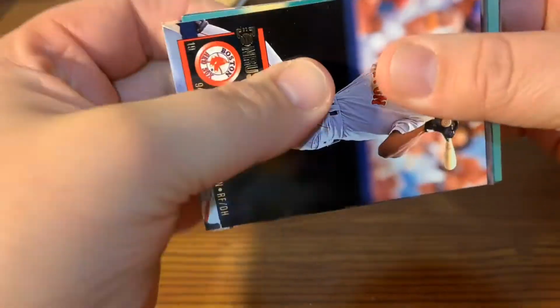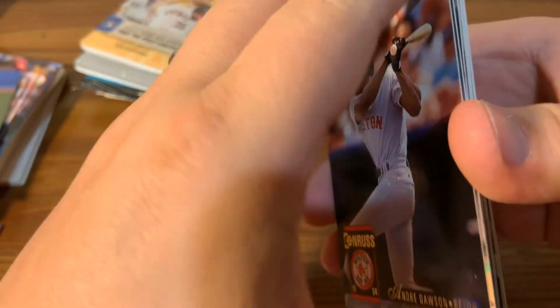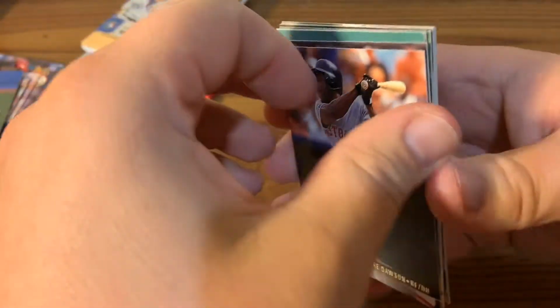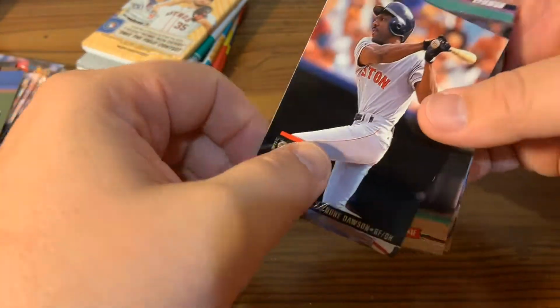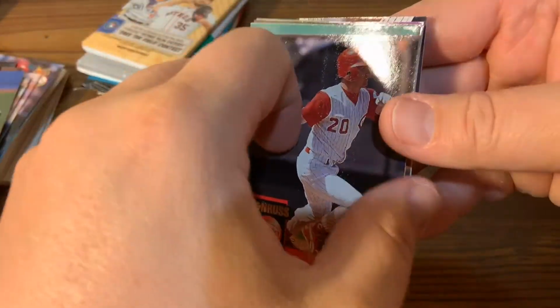These are stuck together. Stuck together bad. Hopefully it doesn't have any cards coming through in that one. See, I think it sucks about some of those glossy cards from the 90s. They have a tendency to stick together. There's Dawson. Oh, there you go. They are stuck together.